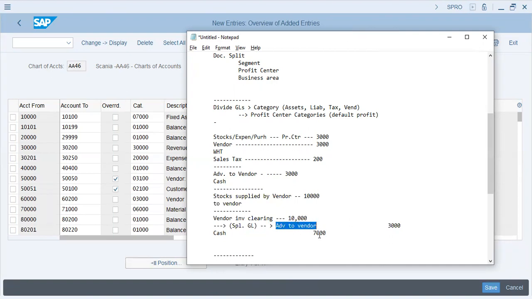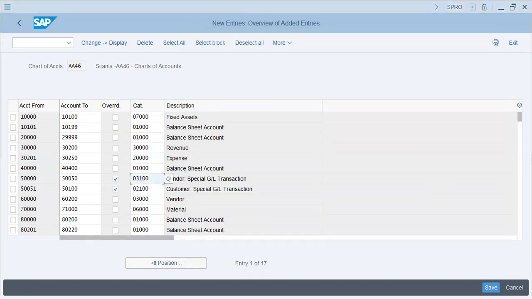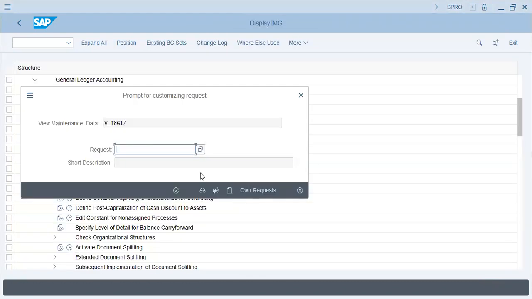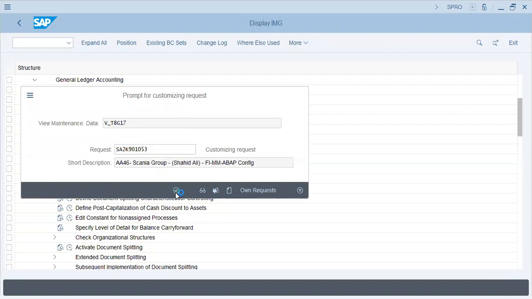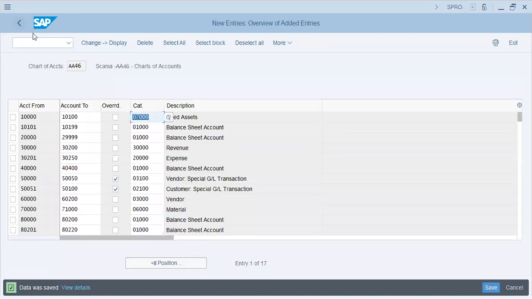Because advances are maintained separately and at the time of clearing, this is activated. Okay. Save. Yes, sir. Save. Okay.